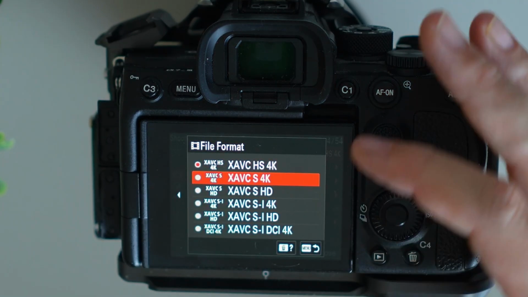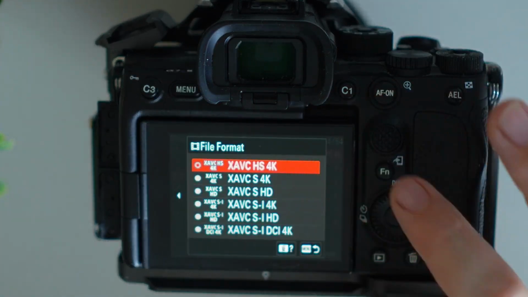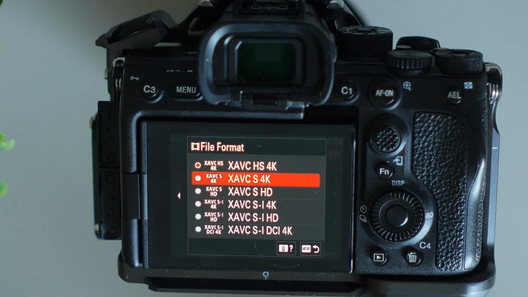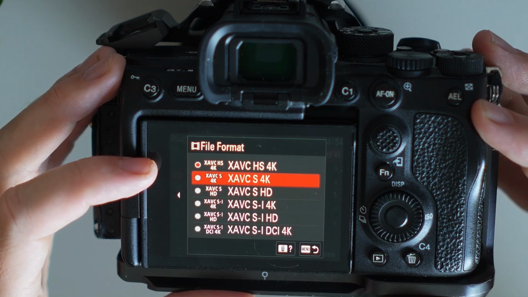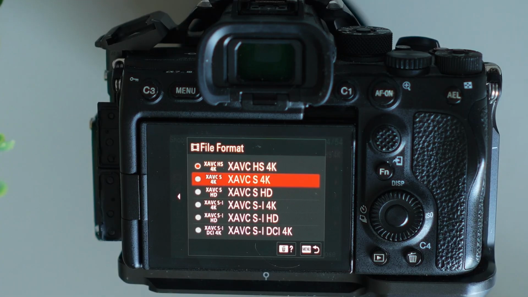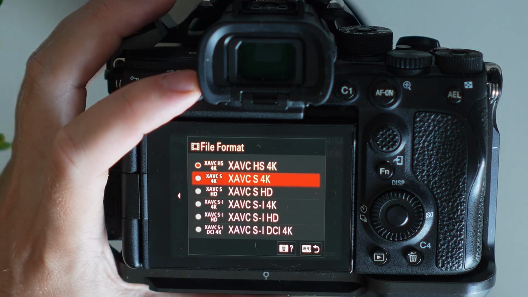But new computers have quick decoders and encoders for H.265 and H.264, which is what these two are. HS is H.265 and S is H.264. So these are great for high compression workflows that don't require, say, heaps of editing in post-production. Very strong in itself. I would just leave it on that if you want.